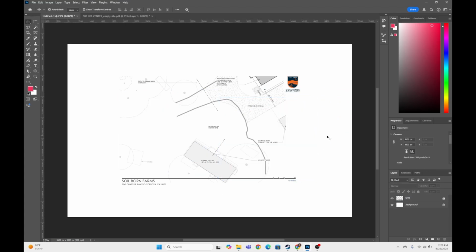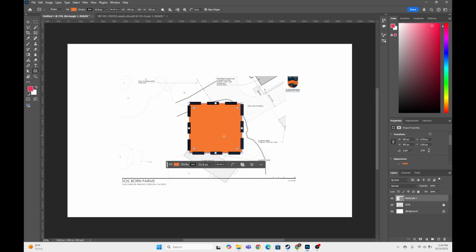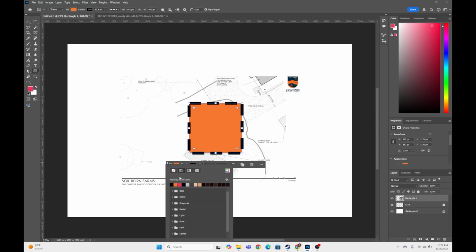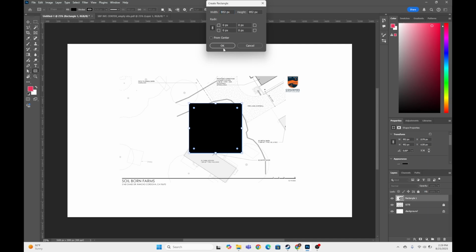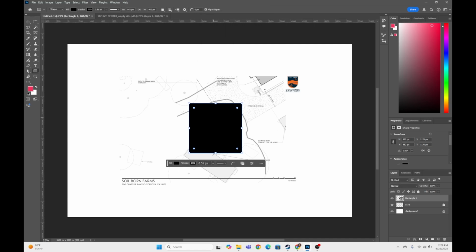So now that we've gone over the shape tool, we're going to draw a little bit of our Parti. So for example, if I wanted to start off with a rectangle here, or maybe a square, I can just draw on my site. For now, I'm just going to keep it a black fill, and maybe bring my stroke down to very small. And we can start playing around with it.